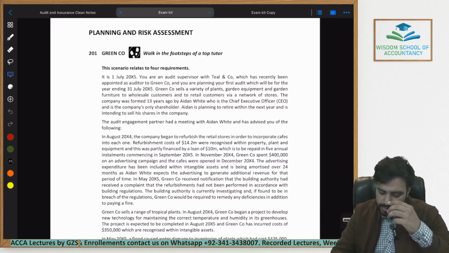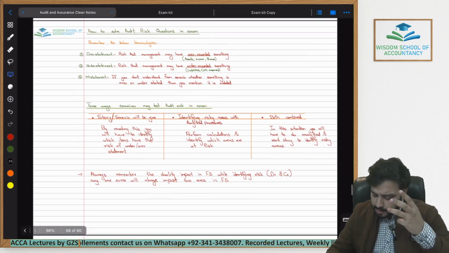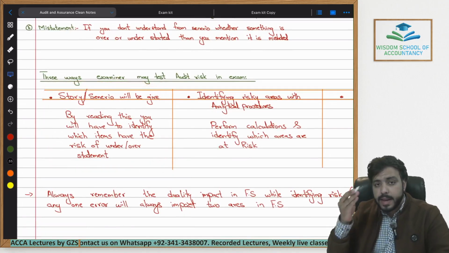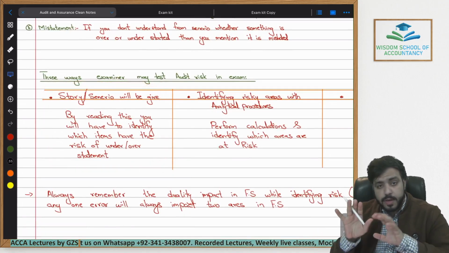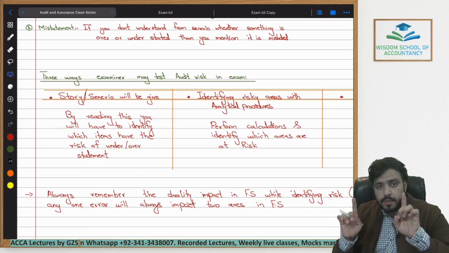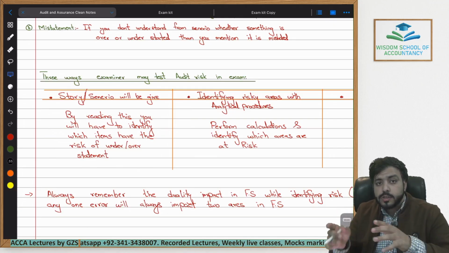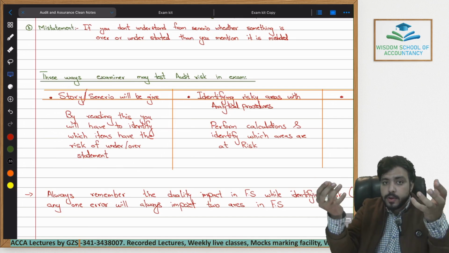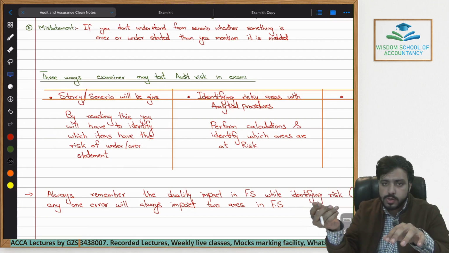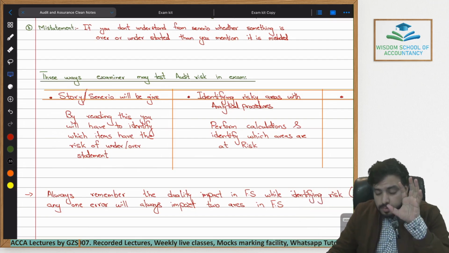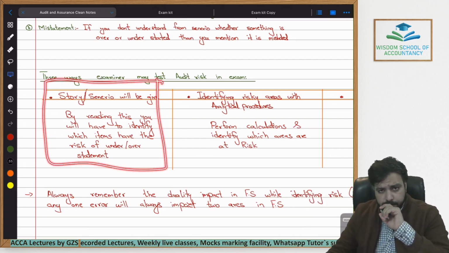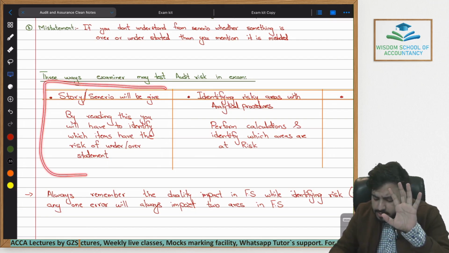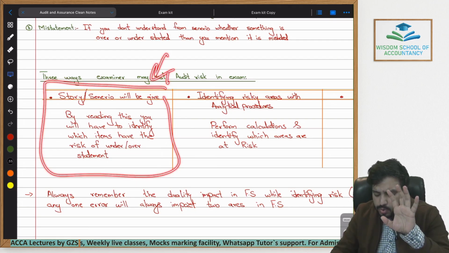Now, I told you within the previous lecture that the examiner can test audit risk in 3 different ways. Either he will simply give you the financial statements, and you will have to perform analytical procedures upon them, which we have covered within the lectures. Then you will have to identify risks from the analytical procedures using the relationships between different financial statement line items, like loan is linked with interest. So if the loan is increasing and the interest cost is decreasing, there is a risk there. That is one way the examiner can test audit risk questions within the exam. There is a very small chance that the examiner may test it only through this one.